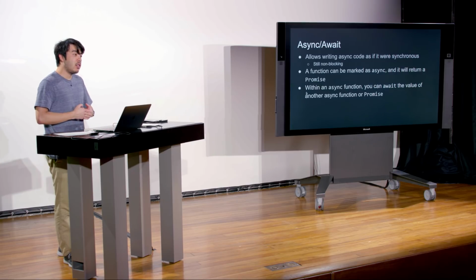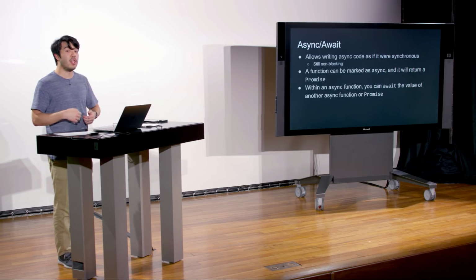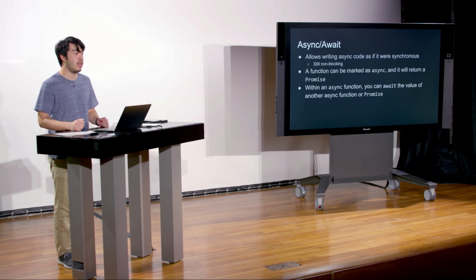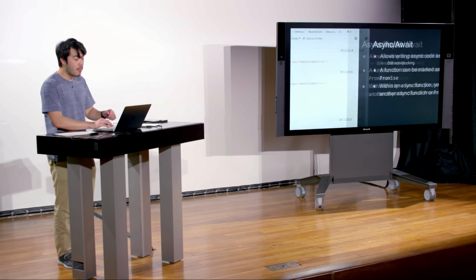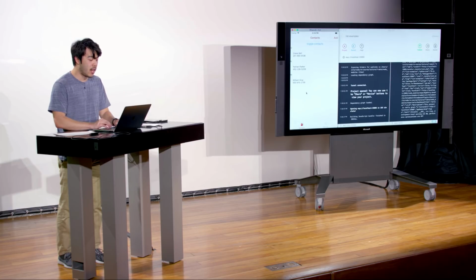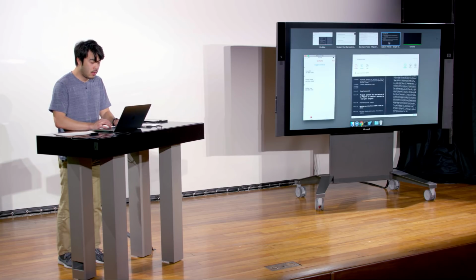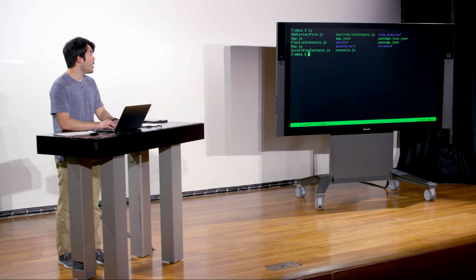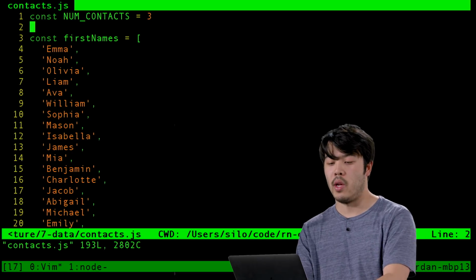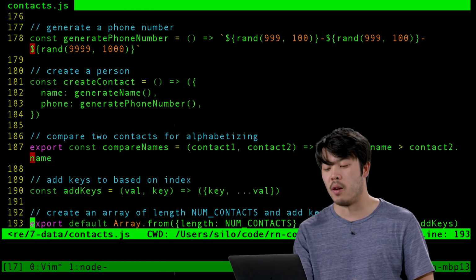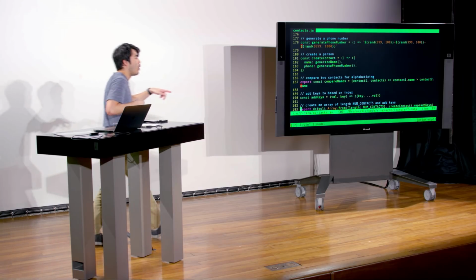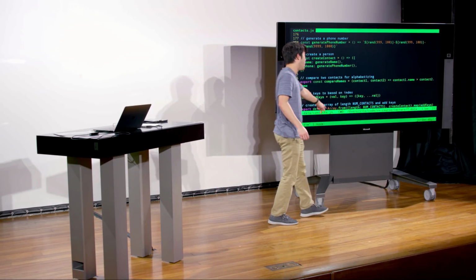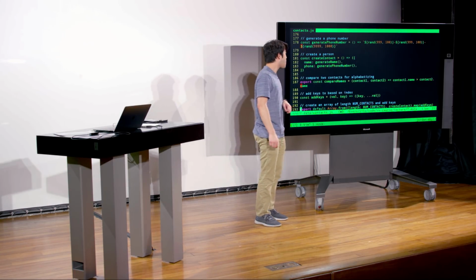And so now let's actually go back to that contacts app that we've been writing over the past few weeks. Up until this point, the way that we're generating contacts is by invoking that function that generated random contacts. So if you remember from past weeks, we had this file called contacts.js, and within it, we hard-coded a bunch of names, and at the very bottom, we exported an array that just created a bunch of random contacts.